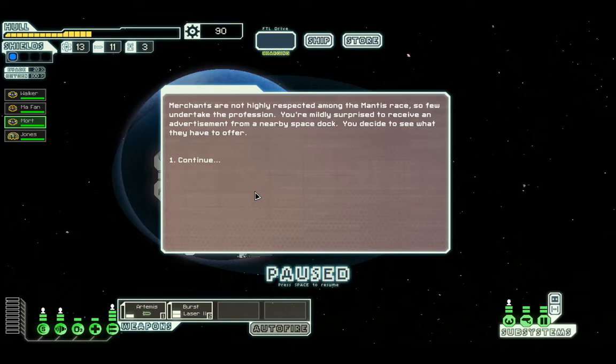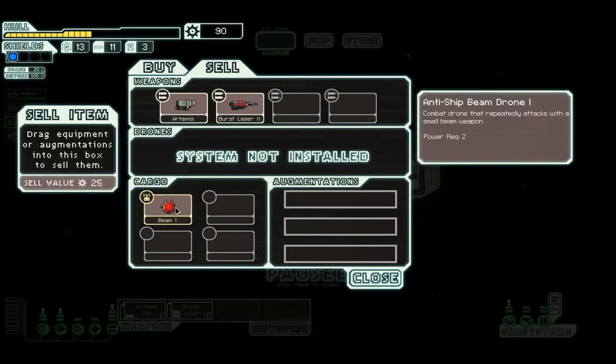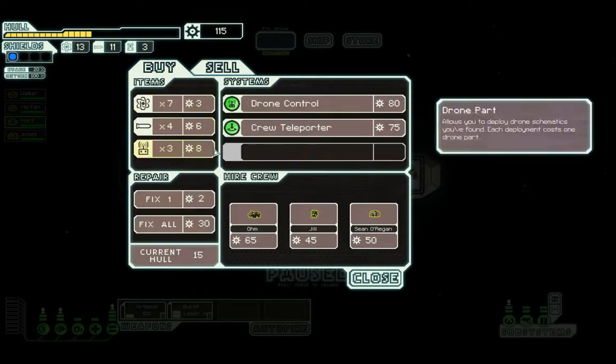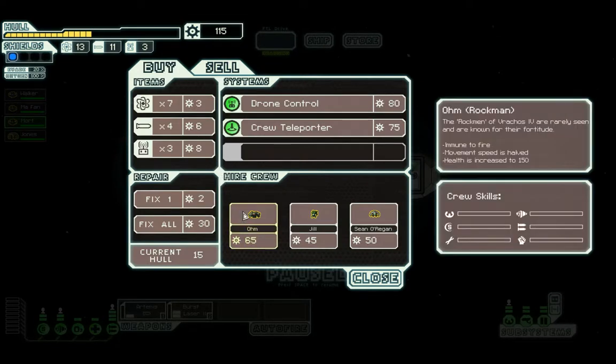Merchant now highly respected on Mantis race, so if you undertake confession. Okay, cool. We can hire some people here. So let's go ahead and sell this beam. 65, 45, 110. We could hire both of those.